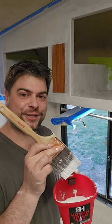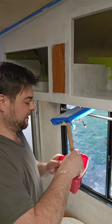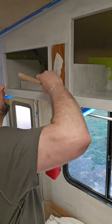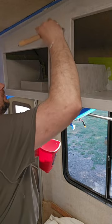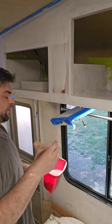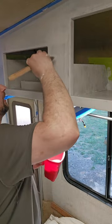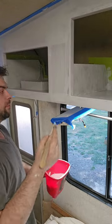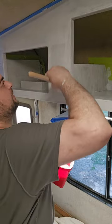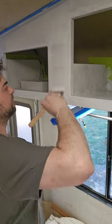Switching over to this 3-inch Purdy paintbrush, which is the best name brand. It's much wider for covering more surface area, which helps to hold more paint on a lot more bristles and get the job done quicker. Think about using different brushes — not just the thinner, skinny ones. Use those for detailed work.